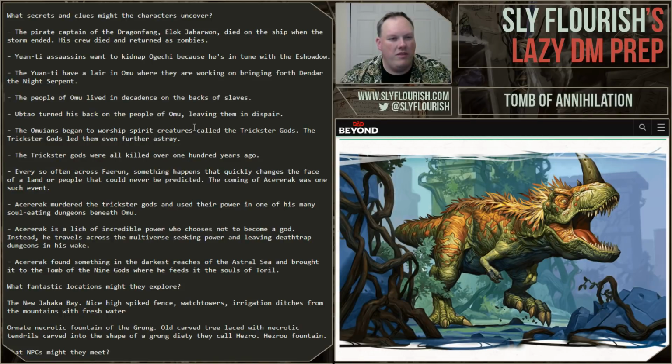The people of Omu lived in decadence on the backs of slaves. They didn't learn much about Omu, actually. Ubtao turned his back on the people of Omu. These are all good ones. Omuians began to worship spirit creatures called the Trickster Gods. They know about the Trickster Gods, but I think they don't know the full story. Trickster Gods were all killed by a Sararak, right?